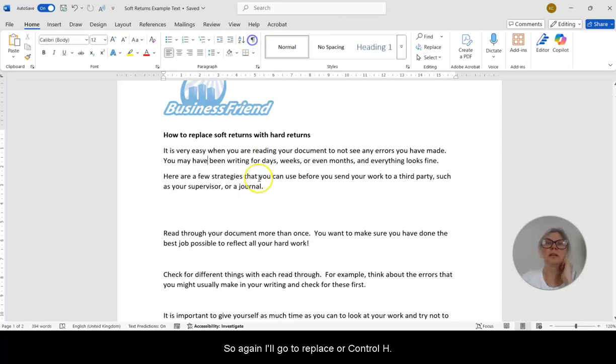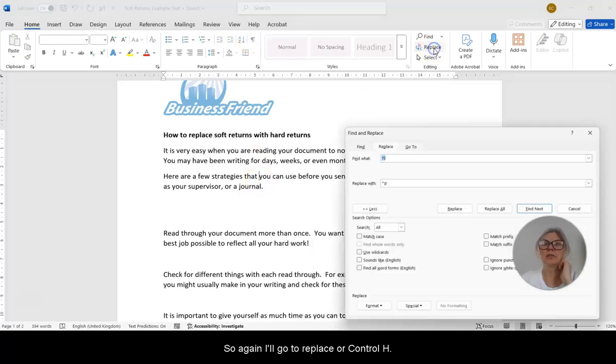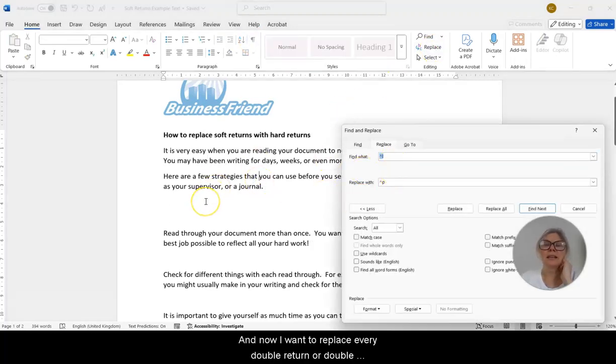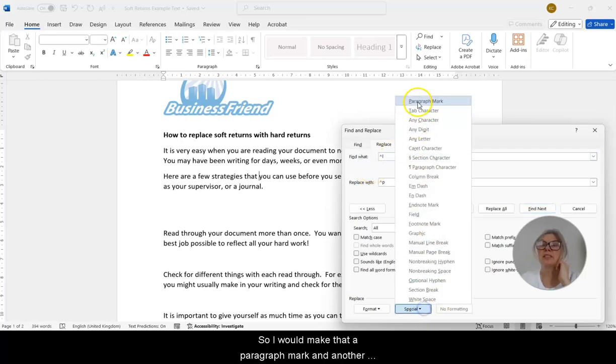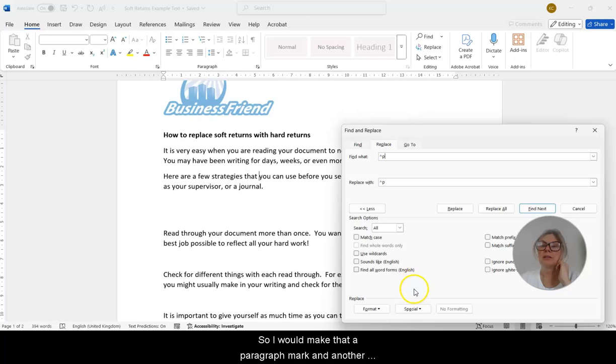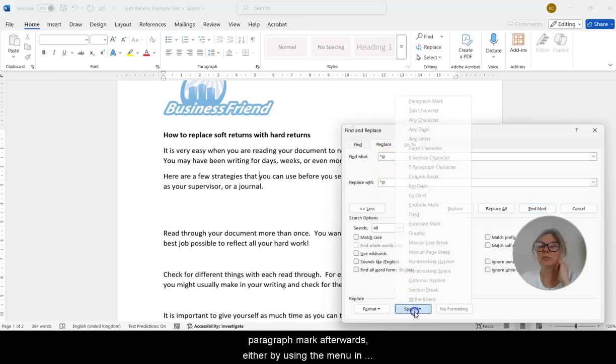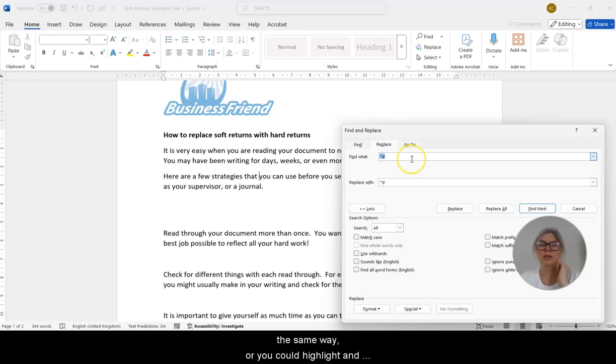So again, I'll go to Replace or Control H, and now I want to replace every double return, or double paragraph mark, with a single one. So I would make that a paragraph mark and another paragraph mark afterwards, either by using the menu in the same way, or you could highlight that, Control C, then Control V. And so you replace all the doubles with a single.